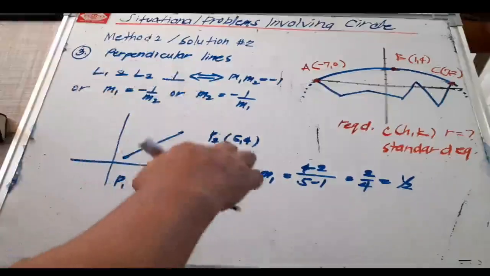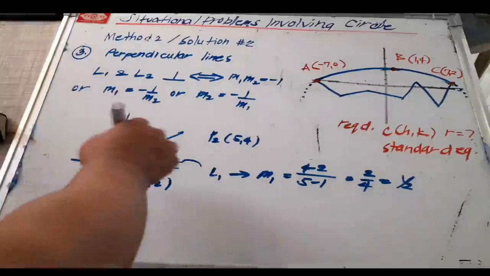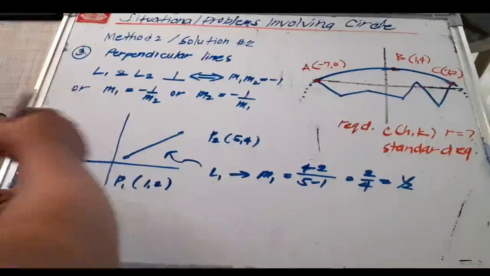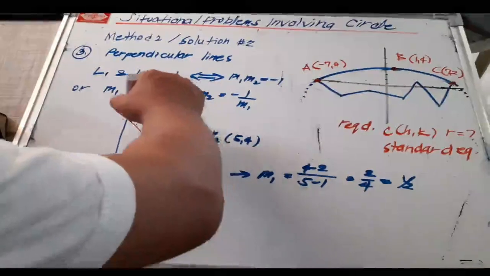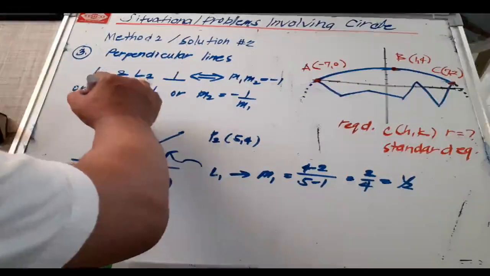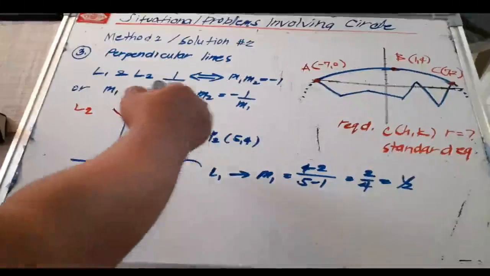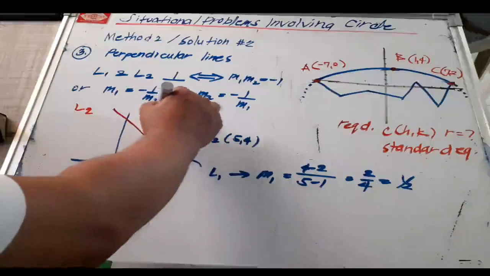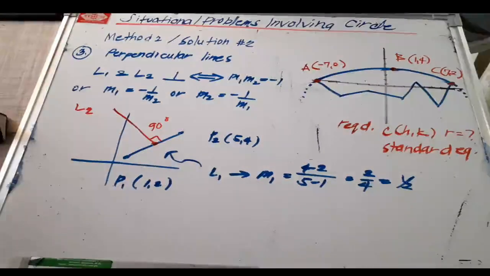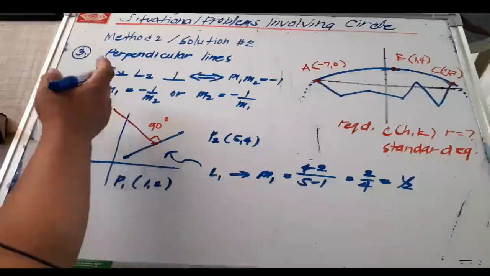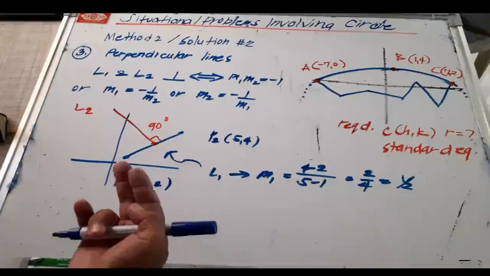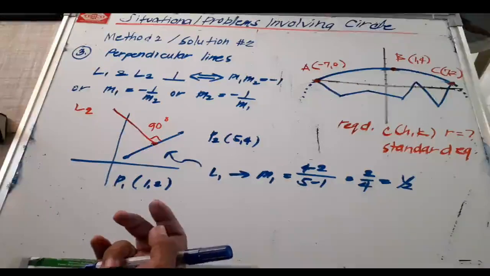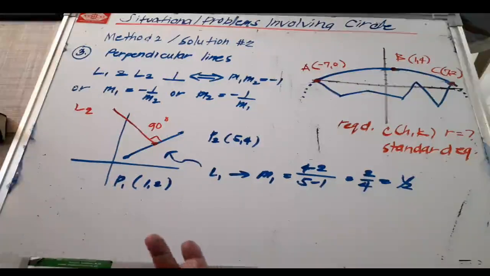Now, if there is another line here which is perpendicular to L1, halimbawa, tawag natin dito perpendicular bisector. Let's say this is second line, L2. So, the angle of intersection of this L2 to L1 is 90 degrees. So, ibig sabihin, perpendicular siya sa L1. Para makuha ang kanyang slope, gagamitin lang natin yung concept number 3 that the product of the slopes of two perpendicular lines is equal to -1 or a negative reciprocal. Yung slope niya is a negative reciprocal of the other slope ng ating line.